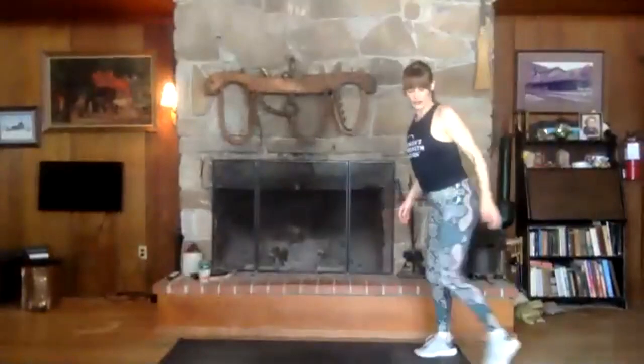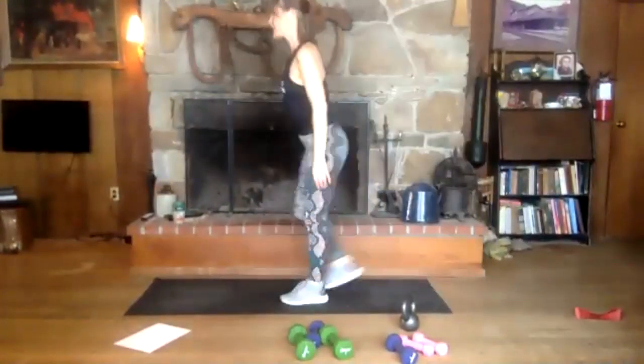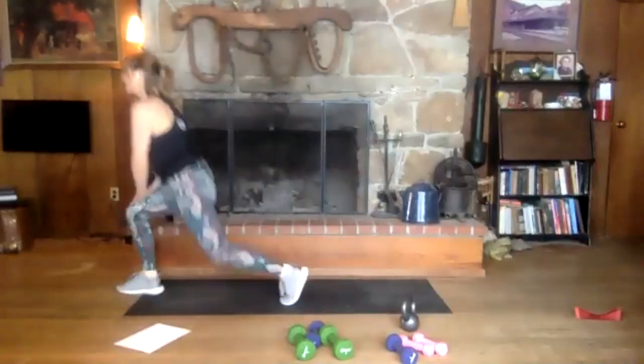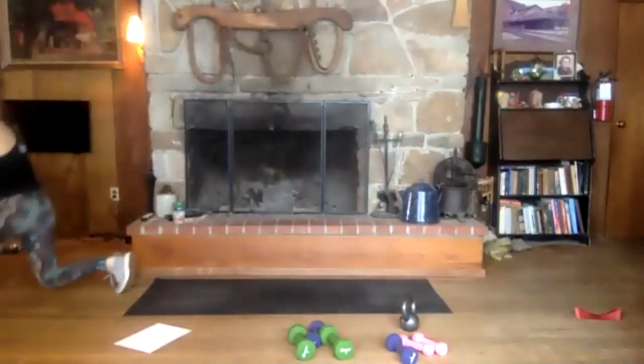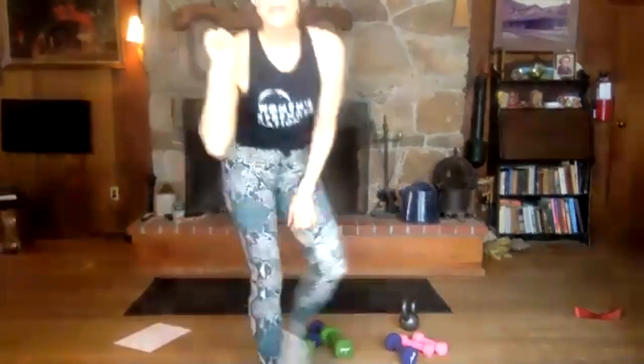Okay, walking lunges, if you're new to this, one repetition is one step. It looks like this. Feet together, knees soft. Step, there's one. Step, there's two. Step, there's three. You're going to do 20. Take a break. Two sets.